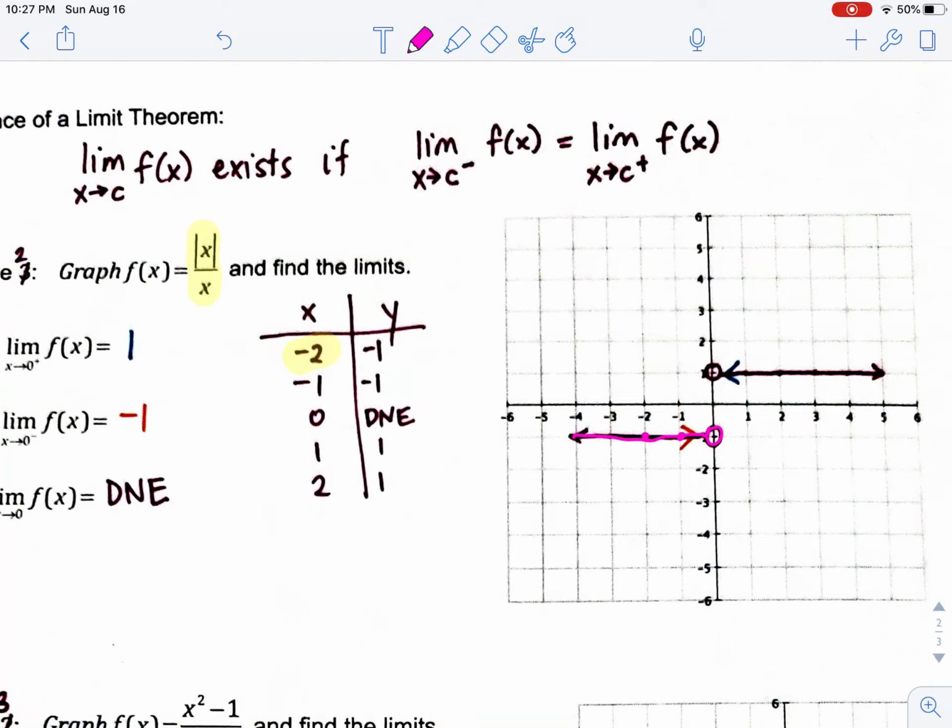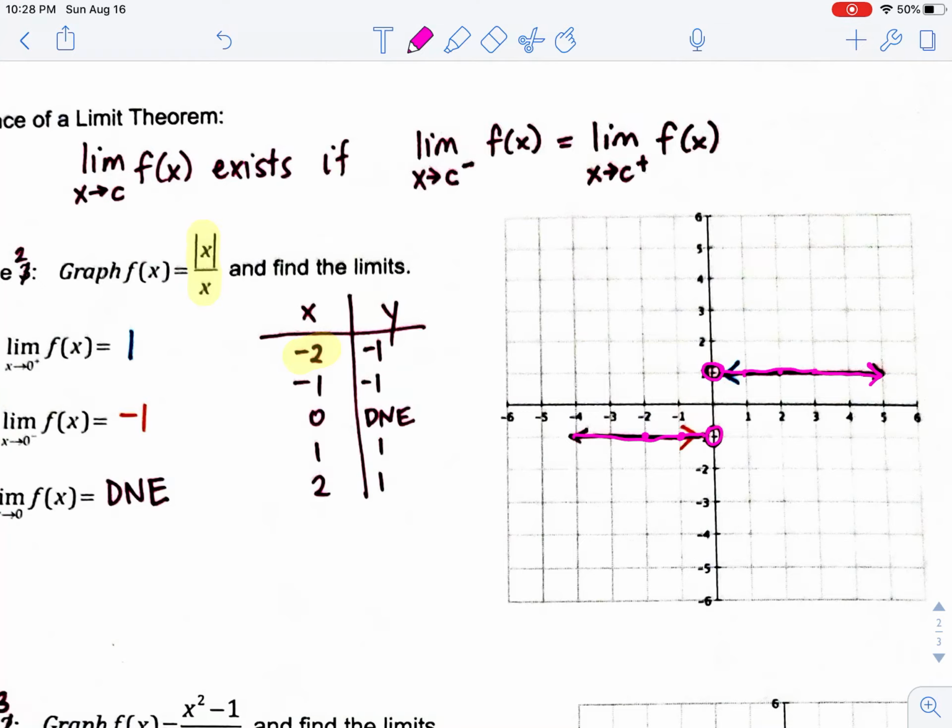On the right-hand side of 0, if you plug in 1, the absolute value, so the numerator and the denominator, are going to be the exact same. So when you divide it out, you get 1. If you plug in 2, you're doing 2 divided by 2, which is 1. Plug in 3, 3 divided by 3 is 1. That's how we get the top branch of this function. We usually translate it left and right throughout the course, so it's a really good one to get to know right from the beginning.